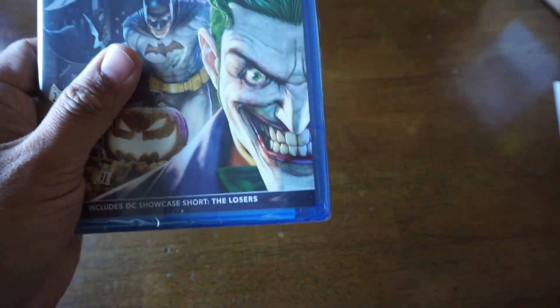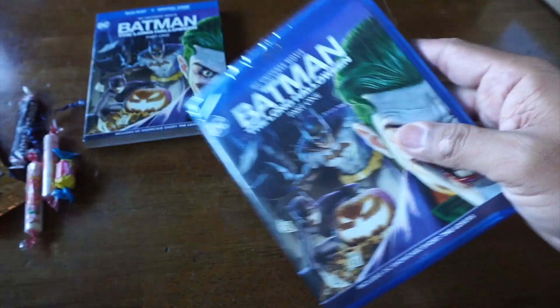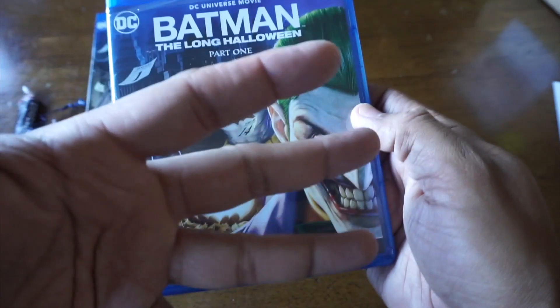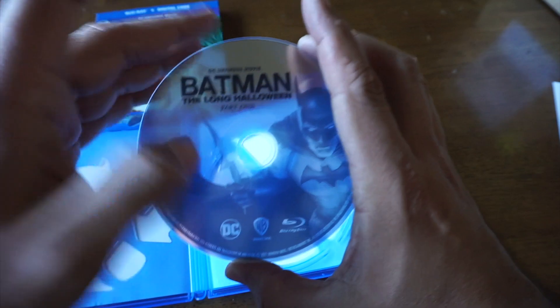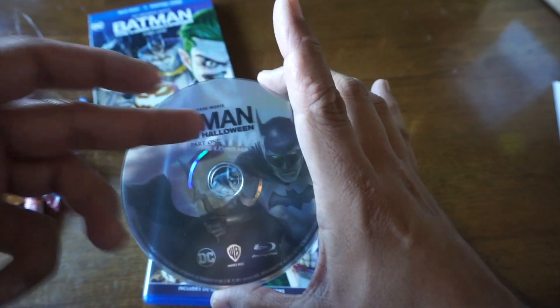So we have the same art, same back — not as shiny. Let's look at the inside. This is the regular Blu-ray. There is a 4K version as well, and pretty sure there's a Steelbook too, so you have your choice. What do you think the disc art is going to be? In the past it's usually been like the cover but in black and white, or just the logo. So let's see — we do get some art here. I like that. It's transparent, still Batman from the cover, same art. I like it that we get an actual image and not just the logo.